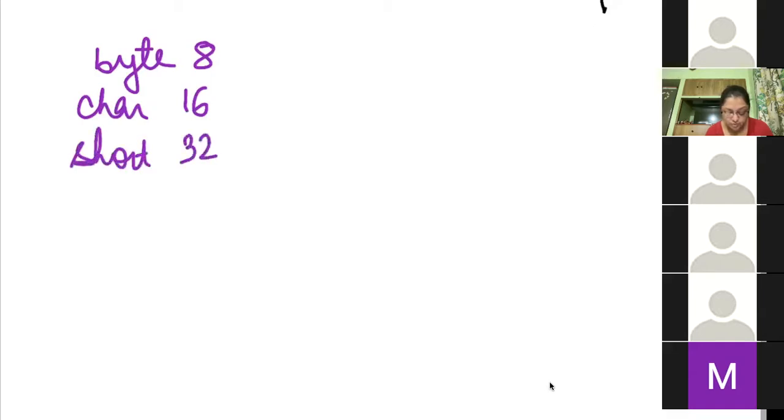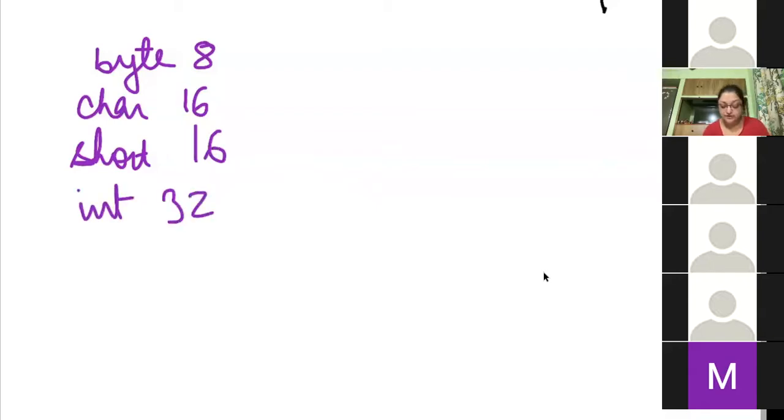Your byte is 8 bits, char is 16, short is 16, int is 32, and so on for int and long. So they all have their ranges.